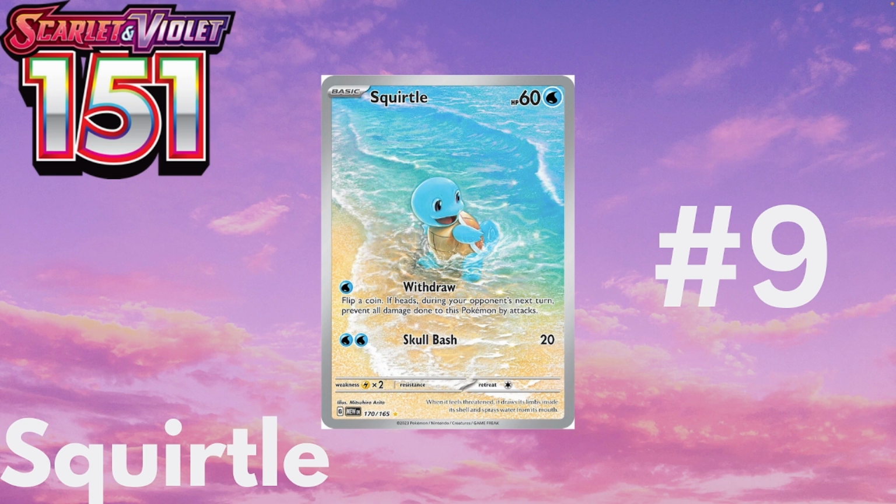Some people would probably rate it higher just because he's a starter, and I know he's not that cheap. His card's worth a decent amount of money, but for me, it's just a nice looking card. I wouldn't put it anywhere above 9. I think some of the other cards in this set are a lot cooler.